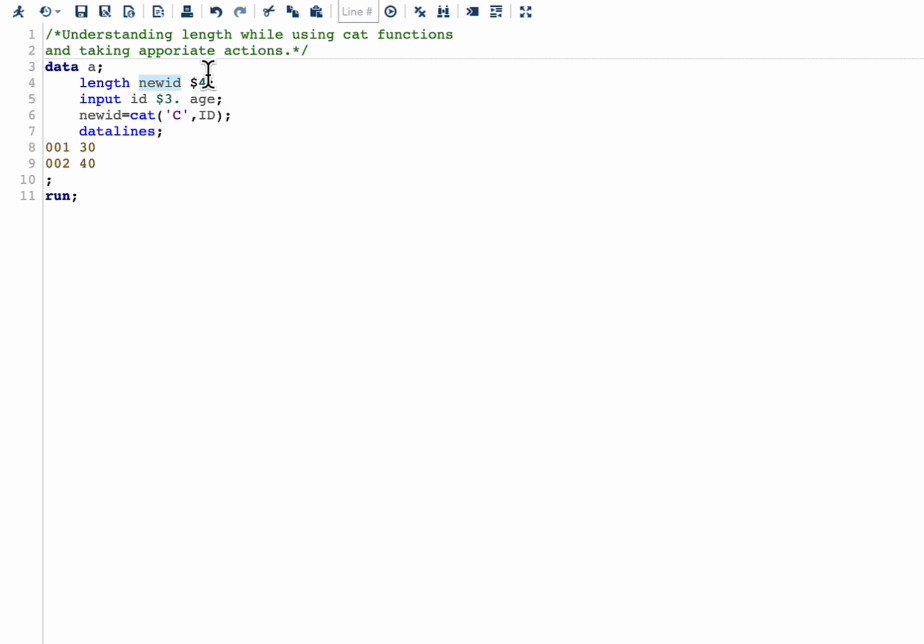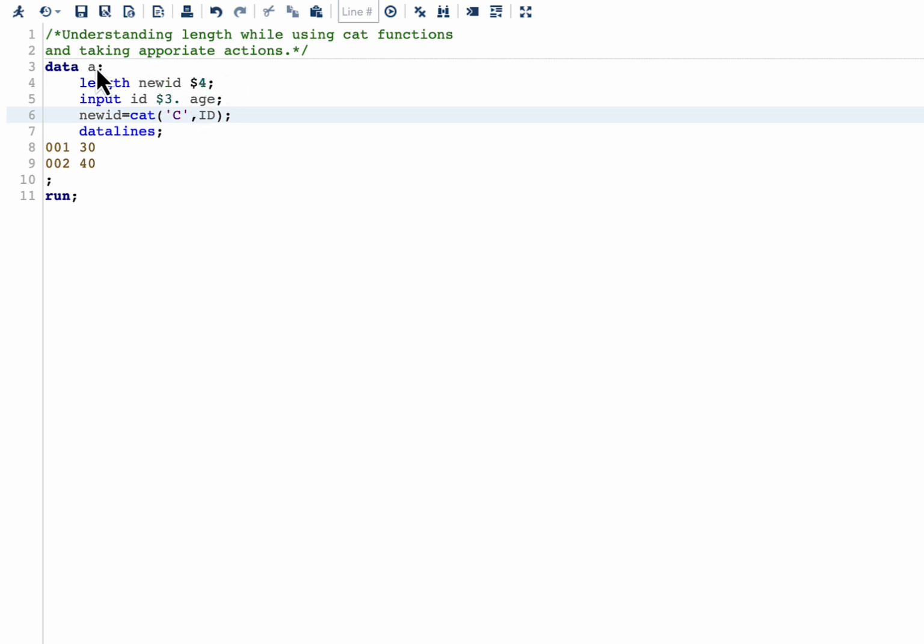I have made a couple of videos on this topic and I have discussed exclusively how SAS compilation works and how it sets the attributes. And also I have said that it is very important where the variable attribute is first defined. Here the variable attribute of length is defined first. That is why we have a length of 4 for this new id variable, and also we are defining this as a character in here.